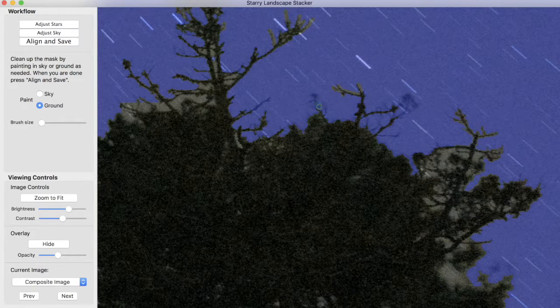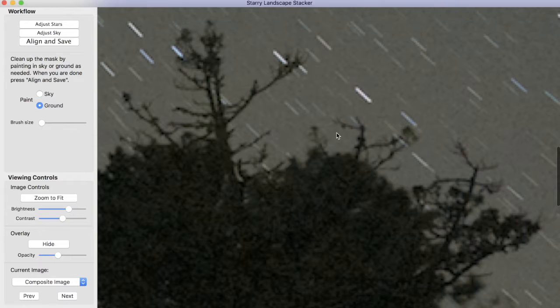We can go to a larger brush here. I don't see any stars up next to this little bit of the tree. And when that happens, when there's no stars right there, it's okay to include some sky in the ground as long as there's no significant stars in it. Similarly, we can just get pretty crude here for a little bit. We have to be careful how we get really close to that star there. And we could just keep going and work our way around and fix everything. But we will stop there.